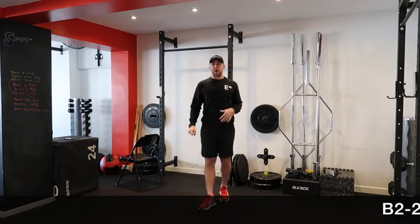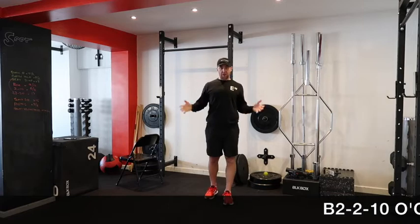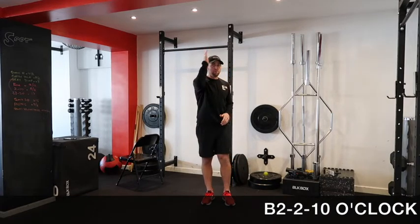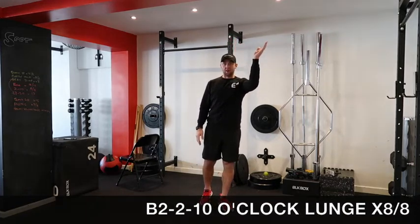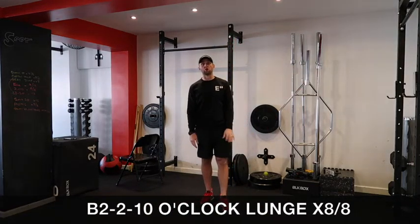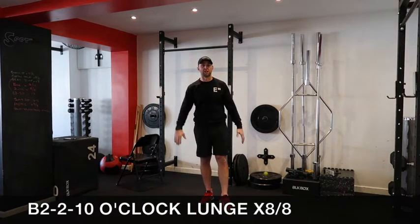Exercise number 2 is a bit more advanced. I want you to think of a clock face. So you've got 12 o'clock, 1 o'clock, 2 o'clock, and then 11 and 10. We're going to do what's called a 2 to 10, an internal rotation lunge.